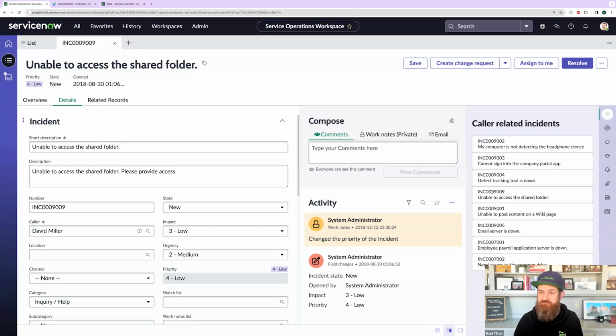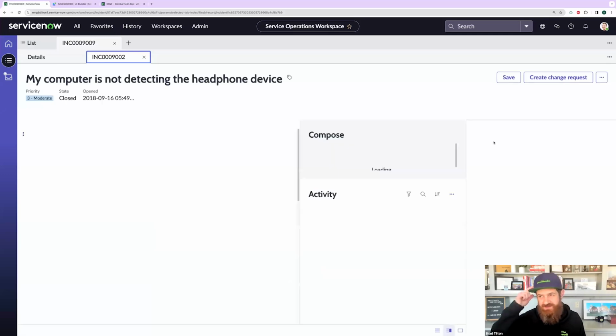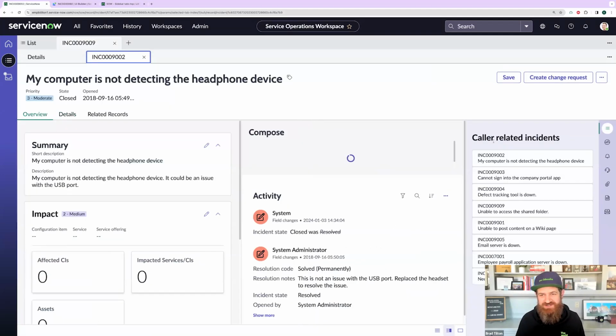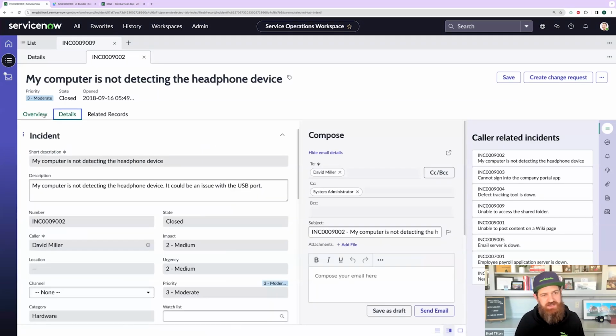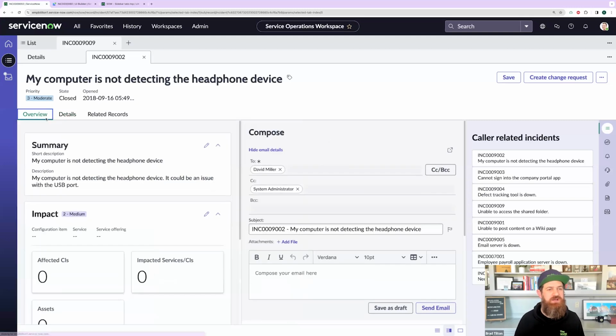it should do something. That's the one we're on. I always do that. It's not even the top one. There we go. So the one we're on was already open, so it didn't do anything. But you can see that I clicked on another one, and this is another incident for David Miller here. And you can see this actually showed up as a sub-tab on the incident record, right?